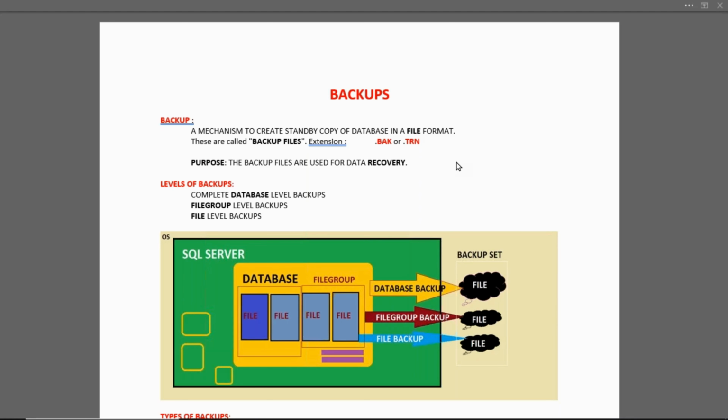Here we can perform backup at complete database level and we can perform backup at individual file group level or at the file level also.